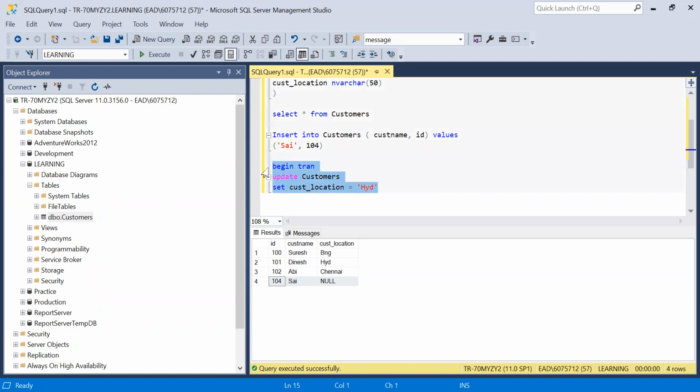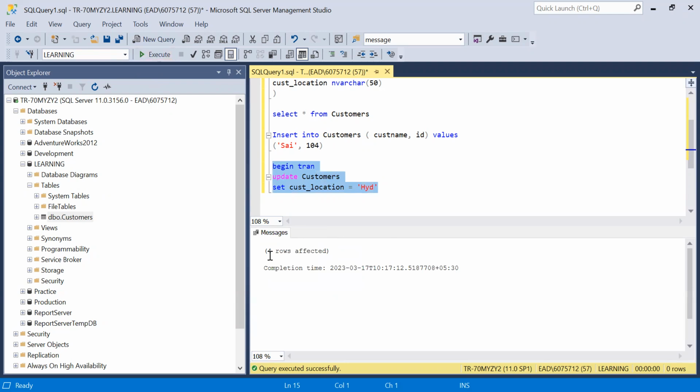If I execute this command, let's see. I'll talk about this begin run later. Now we'll focus on the update command here. By using the update command, I'm setting the customer location to Hyderabad. My agenda is to update this null value to Hyderabad. It says 4 rows affected. That means 4 records have been affected. But our agenda is to update only 1 record.